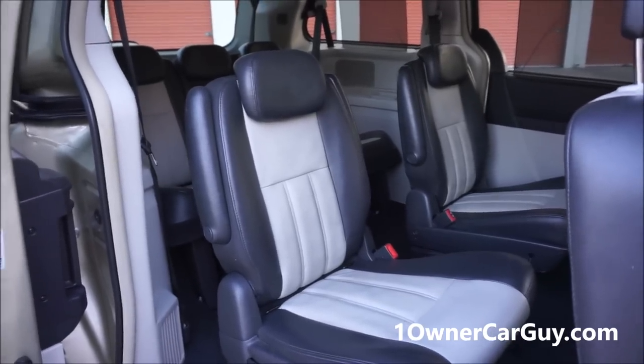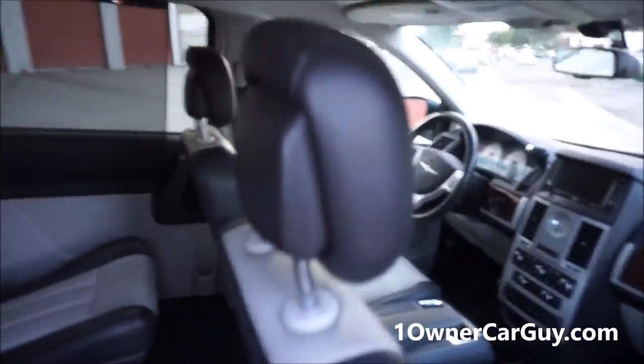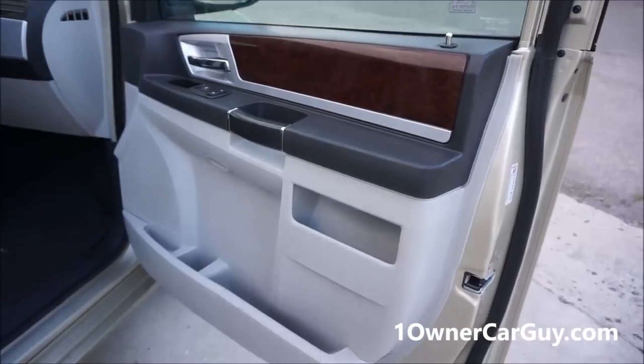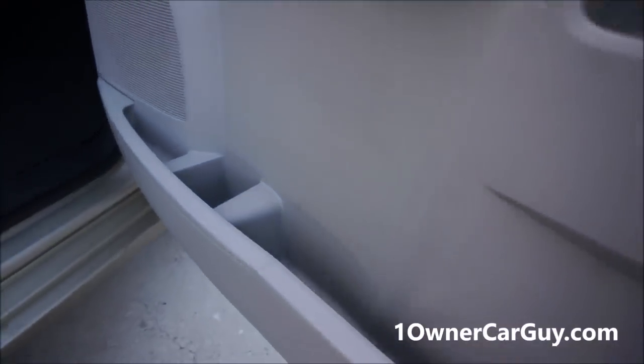Okay, I have no idea where I was on this review. There's just so many ways and configurations and all this stuff that I kind of lost track. It's in great shape. Interior's not all ripped and torn or nothing. In fact, I can't find no rips and tears in the interior. It just seems to be in great shape. Front, back, center, you name it, it's clean. Door panels, all the storage and everything, it's clean. It's even got the owner's manual in here.